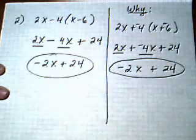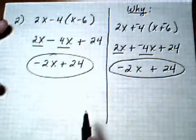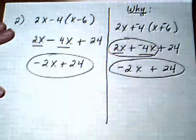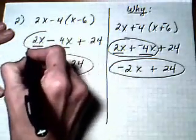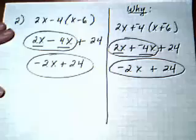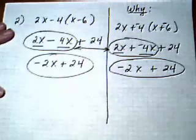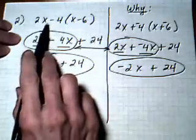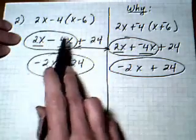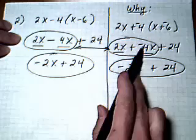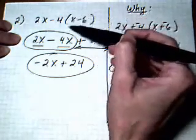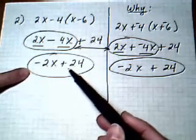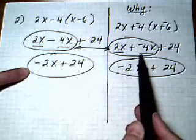Alright, so you see you get the exact same answer doing it both ways. But, the thing I want you to look at is, right here, 2x plus a negative 4x. And, 2x take away 4x. Alright, those are equivalent ways of writing the exact same thing. So, even though this one is a subtraction, it's really the same as add the opposite. And, most students find that they get very comfortable treating the signs in a shortcut method like this. And, you get to the answer a little bit quicker than doing it this way.